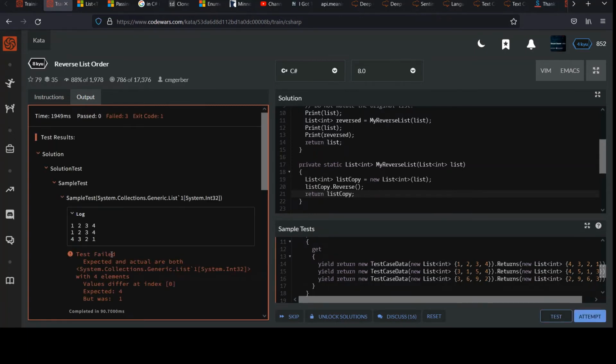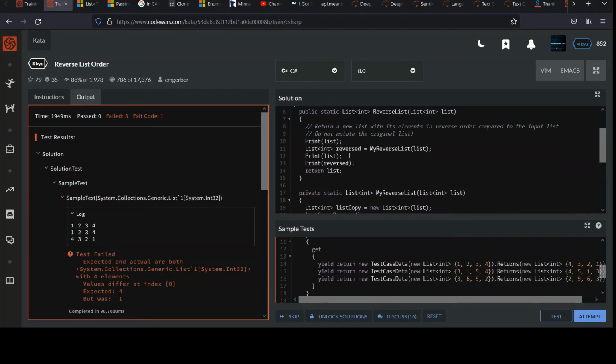Okay, test failed, expected actual. What did I do? Oh yeah, so then in our calling function now we should be returning reversed. That's good that it failed, right?